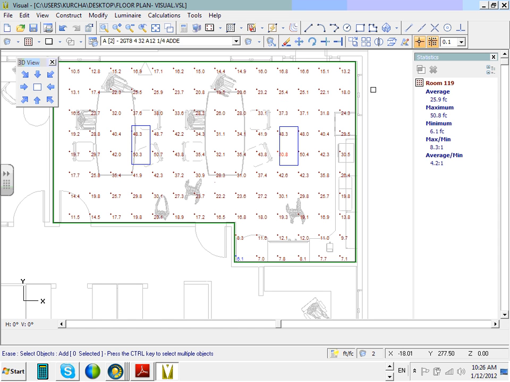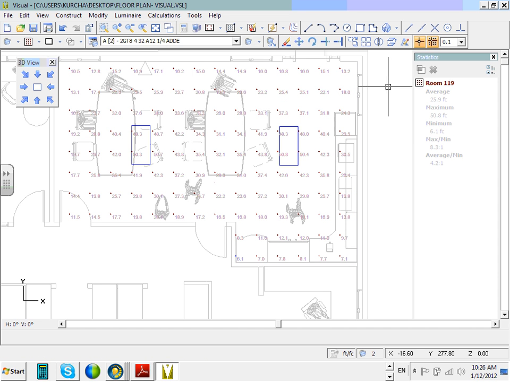So you're going to go here, pick it. See, I picked it, right click. Now my room is gone. My calculations are here. Everything is here, but my room is gone. No problem. I can go create another room. How do you create another box? You're going to go to construct a room and draw the box.